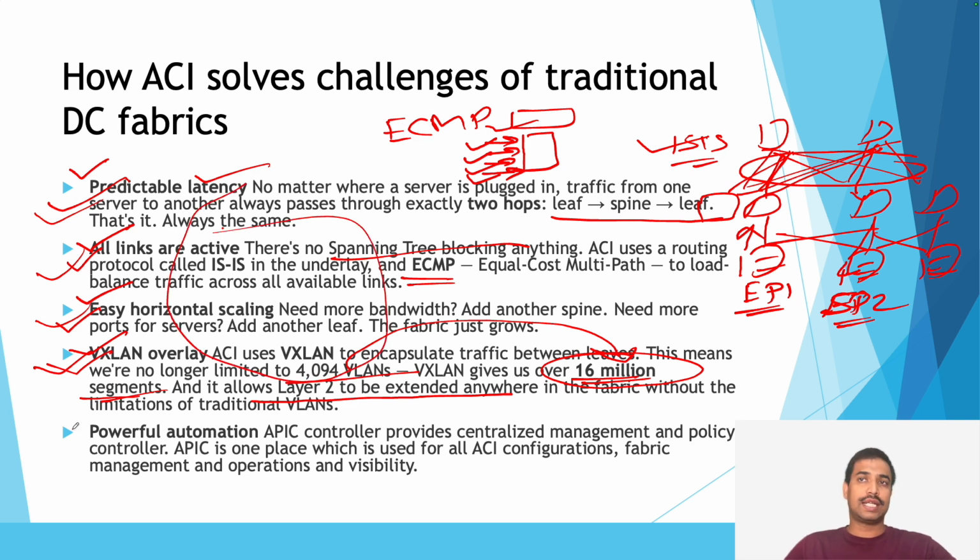But the most powerful point that ACI provides is powerful automation. This is my personal opinion, but I have not seen a better automation platform than the APIC controller. It is a tightly coupled architecture between the spine leaf and all the components that we have in ACI. It provides automation of the workloads as well, which are connected with the VMM integrations. APIC provides a great automation tool, and it's also a centralized controller. We are going to see its capabilities in the demo section of this video.